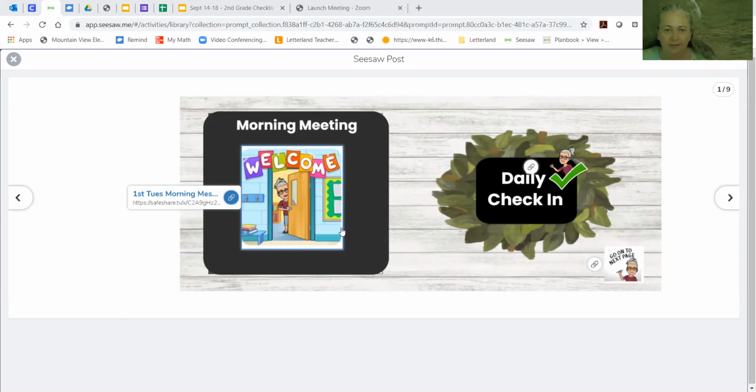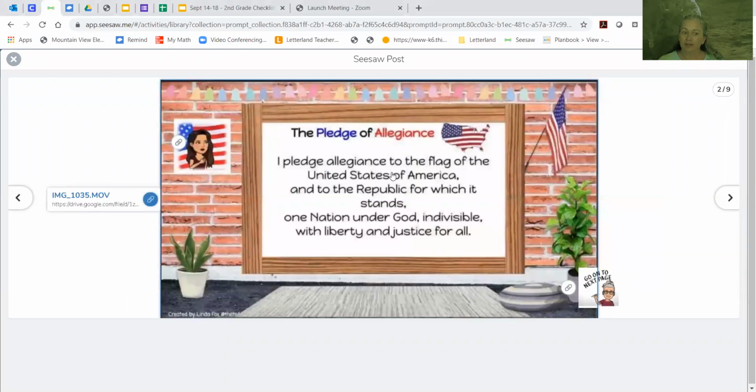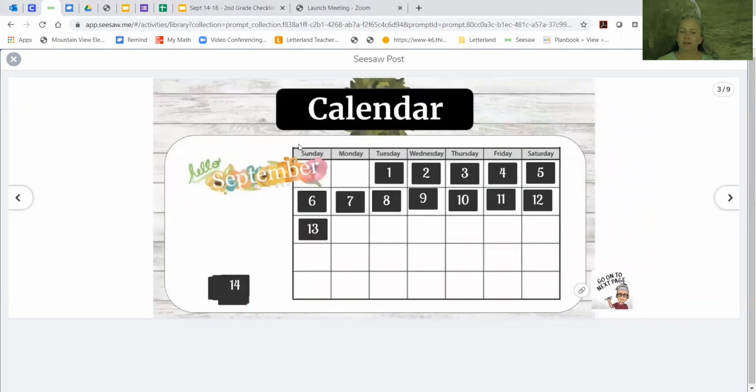morning activities. So you'll have a morning meeting. Make sure you click on that. And if you're watching this, you probably have. After this, make sure you do your daily check-in if you've not done so. And then right here, you can go on and this will take you to the next page. You can do it here or you can come over here to this arrow. Either one works. Okay. You need to do your daily Pledge of Allegiance. And you can watch the video and do it along with kids at school. That's not changed. Little by little, I'll be skipping things that you've already done that's easy for you to do. But right now, I'm going to go over to things that we need to look at together.